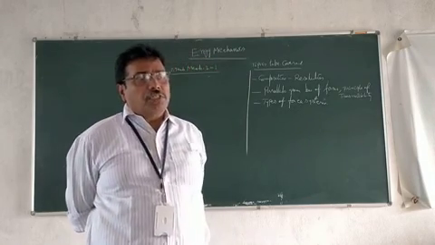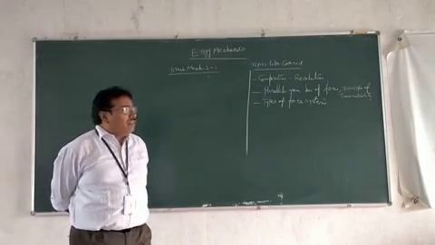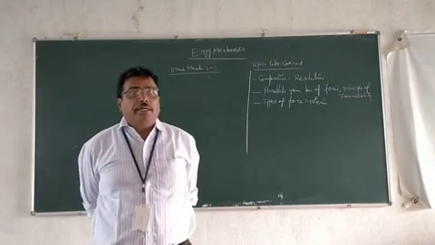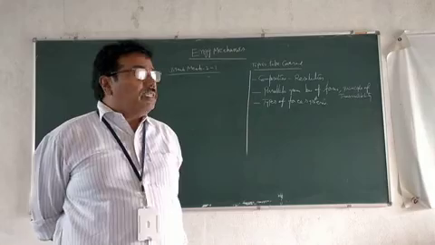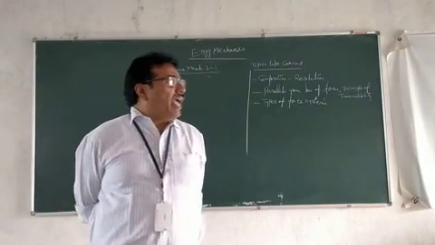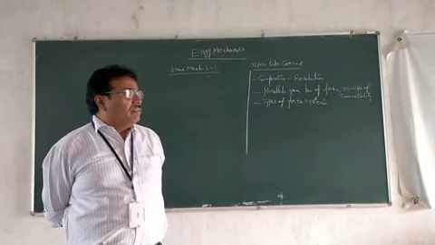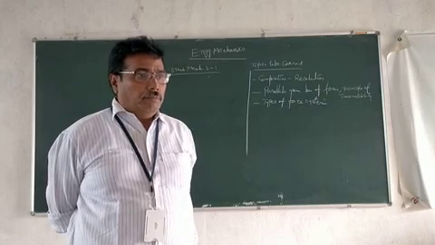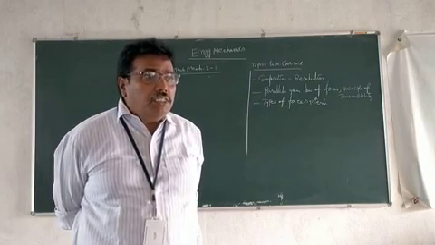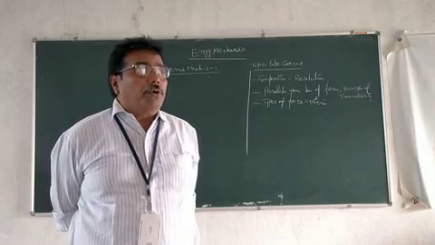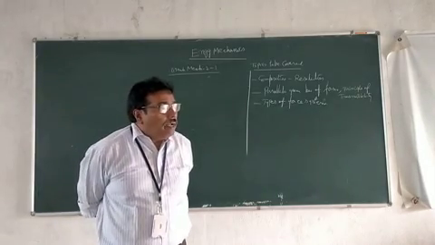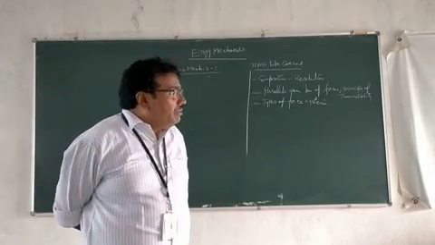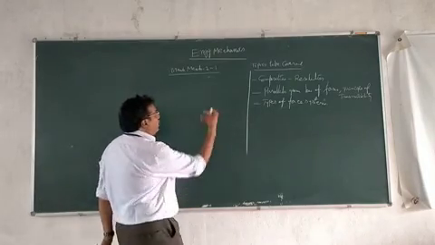Already you know, force is just a vector. But a vector has only two characteristics: number one, magnitude, and number two, direction. It is not sufficient to describe the force action. It is an action of some agency over some other body. It tries to change the state of the body. The action may be a pull or a push. And that's why for describing a force, four characteristics are required.